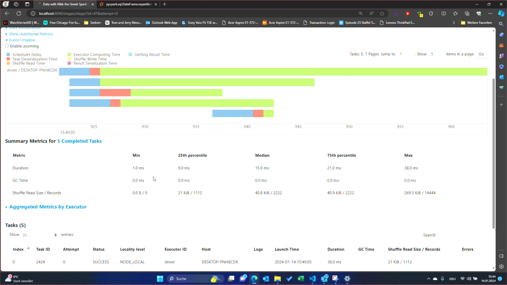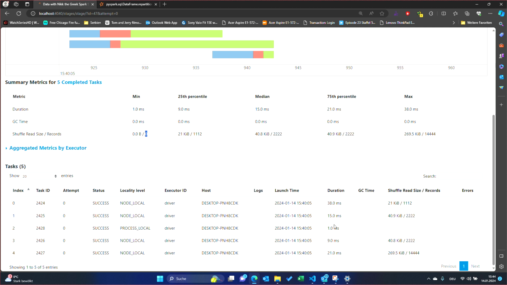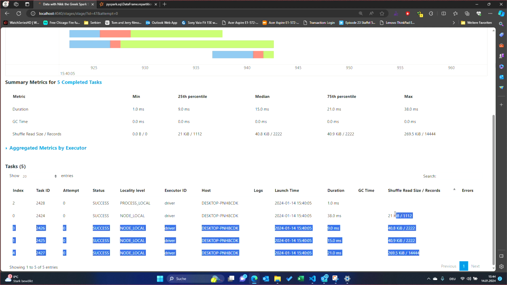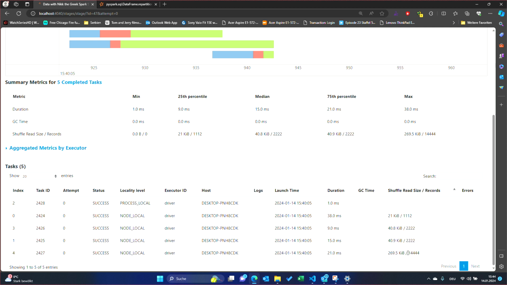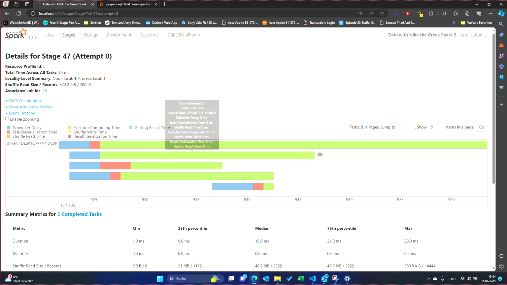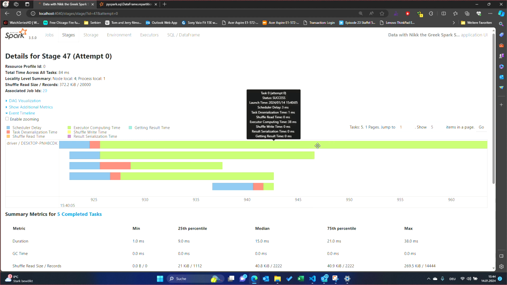Here, for instance, is something we also observe. We have quite a skewed distribution. First of all, you can see the one task which is empty. We saw before in the distribution that one task doesn't have any data, so you can see it here. And then we can also see the one task which had like 75% of all the data, which leads to some quite skewed pipeline execution.